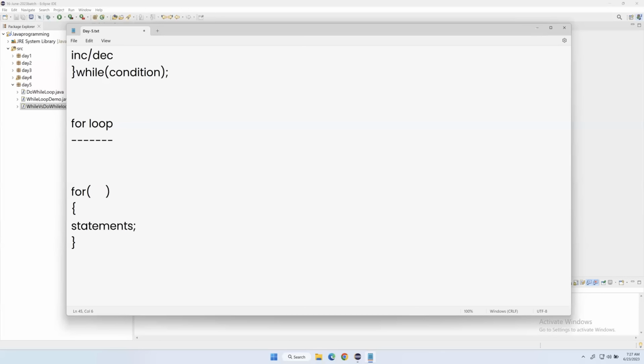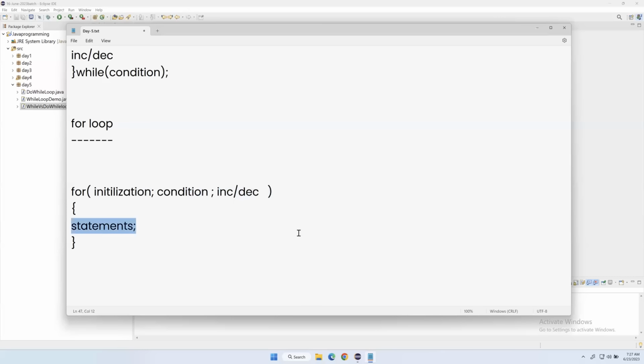The first part is initialization, semicolon. Second part is condition, semicolon. Third part is incrementation or decrementation. So the 3 parts we include in the for loop itself, separated by semicolons. The statements you want to repeat multiple times go in the body.